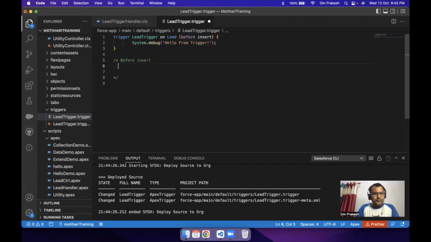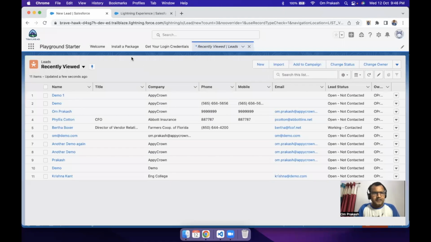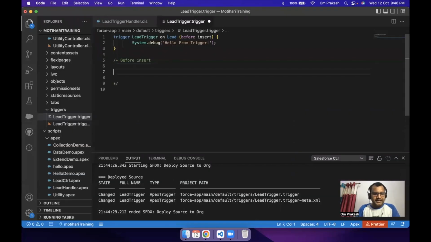Okay. Now, let's talk about something else. I have created an account record and I have to automatically create a contact record. Means the trigger is on account, because I am going to create an account, then automatically create a new contact.